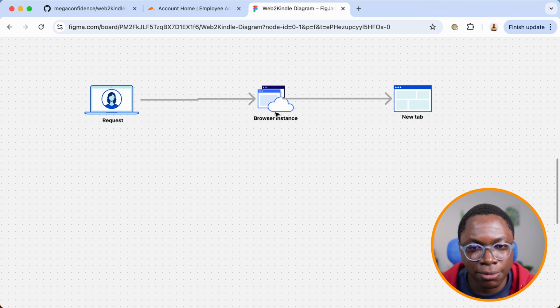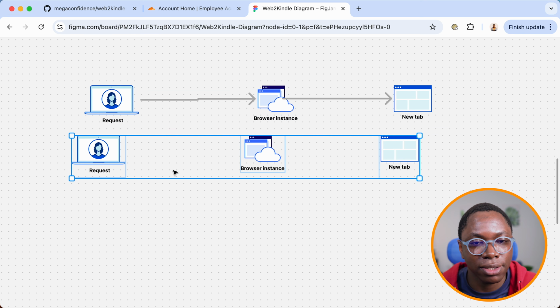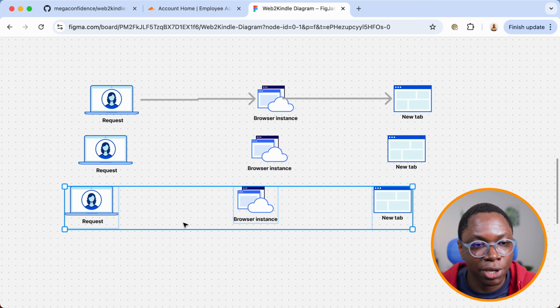So it connects to a cloud browser instance and then opens a new tab to get that article rendered. And that happens for every request that comes in. Well, this is fine if you only have a single request coming in maybe once an hour or once in a while, in fact. But the moment you start having multiple requests coming in, that becomes a challenge.